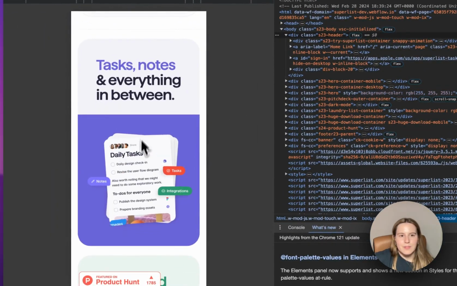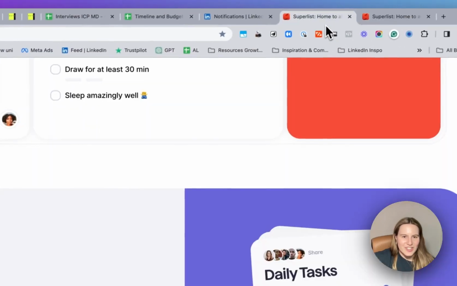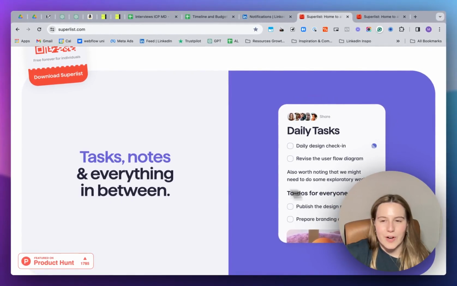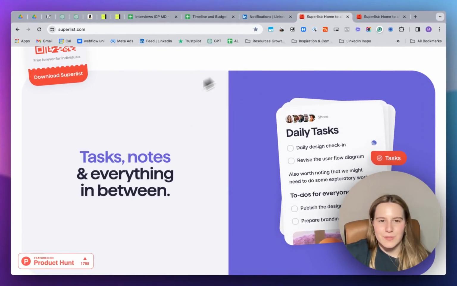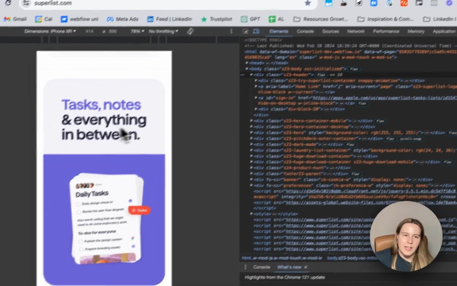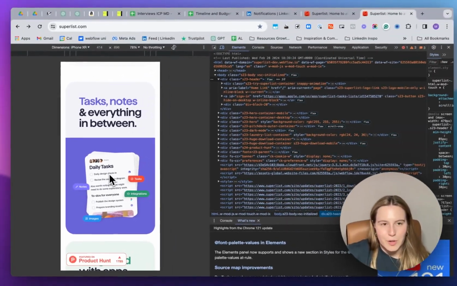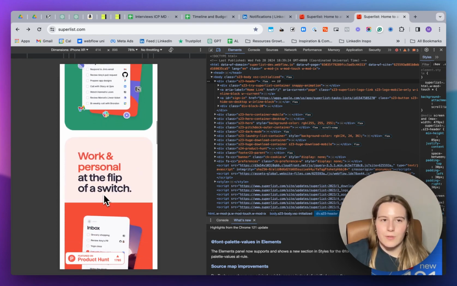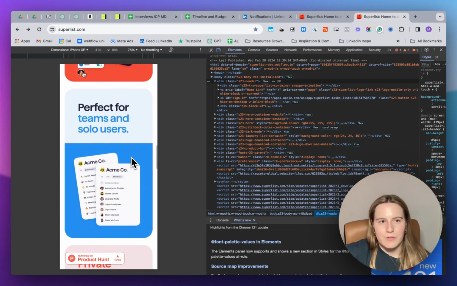And then what else? Underneath that, this is how they solved the issue of these cards being like horizontal and not very mobile friendly. Because if you were to use this on mobile, it would be too small. What they did is just they switched the order to the headline being on top and then the image being on the bottom of the animation. I think that's very smart. Also, you just scroll down like you would. I think that's very mobile friendly.